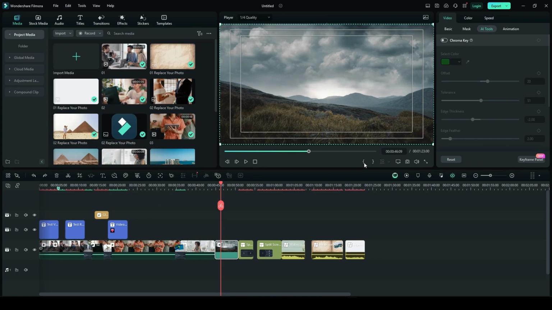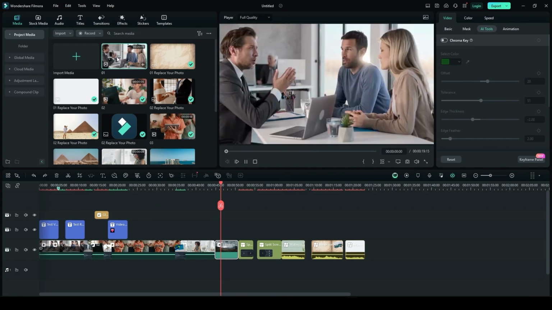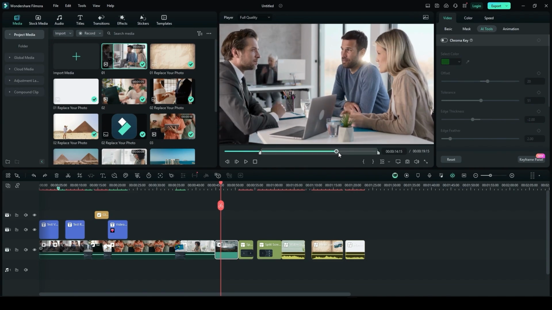And over here we have these in and out shortcuts. Let's say if you want to use this particular video, you can double click on it and it will start previewing right over here. And if you want to choose a certain portion from the entire video, you can do it by using this in and out button. So let's say I just want to start my video from here and I want to end my video right over here. So I can use these in and out brackets or in and out options in order to select only this particular portion of the video rather than the entire video.